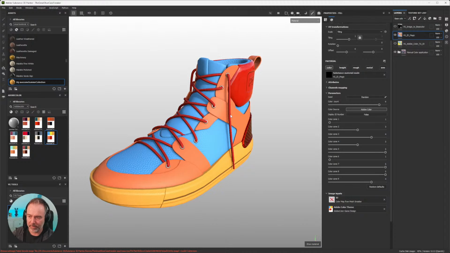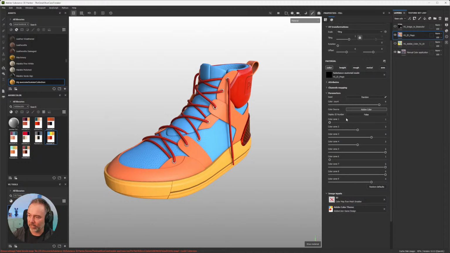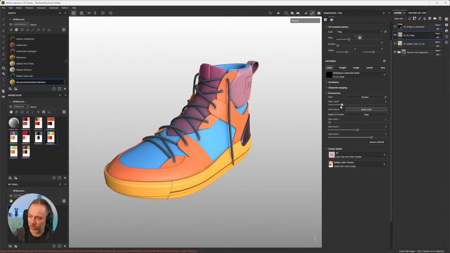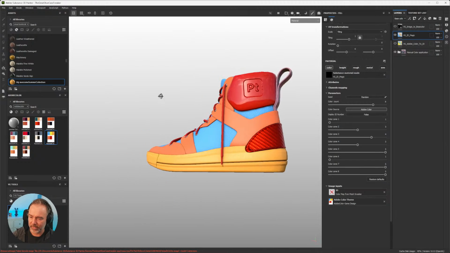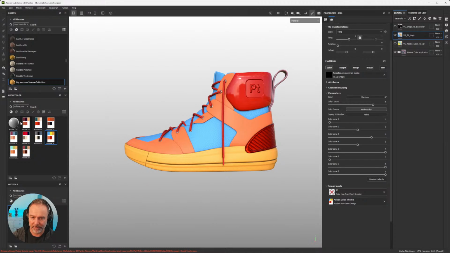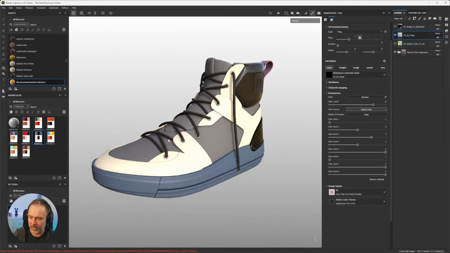But I can define all these zones. So once again, instead of picking the colors in the ID map, I will focus on first defining the color count I want, and then for each color zone of the ID map, choosing one of the 5 colors of this. So yeah, this one is cool, but let's go for something darker, you know, a winter collection, something like that, for example.